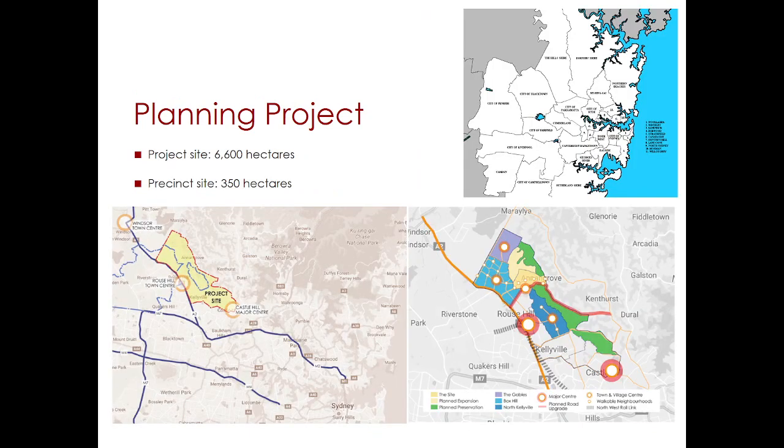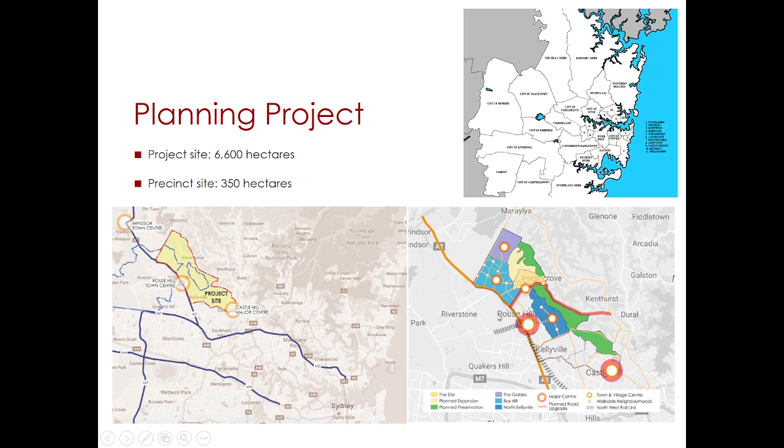I'll just breeze through them quickly so you don't have to, because this is an urban design class. An example of an urban planning project would be a site over here. This is a residential site, about 6,600 hectares. And the main area where we're going to develop is over here, an area called Annan Grove, which is about 350 hectares. So to develop this 350 hectare lot, we're looking at another 6,600 hectares to see how everything fits.